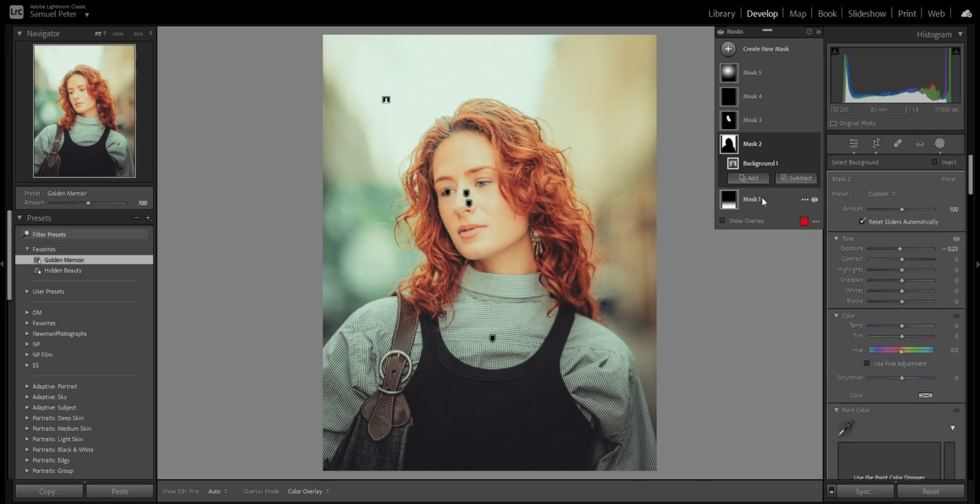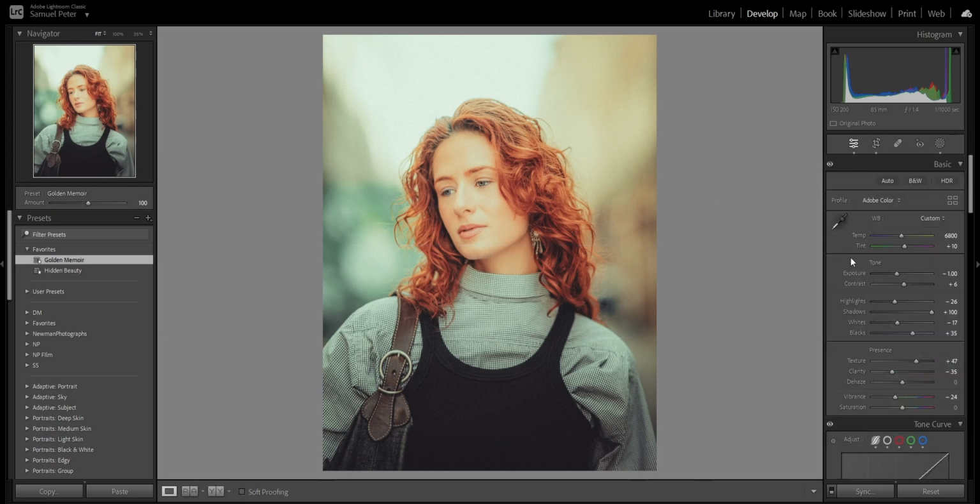And there's a mask on the background to make it darker, because I love a dark background. It helps isolate the subject even more. And then there's a last mask right here on the bottom of the frame to really darken it even more so that the subject really stands out. Now, what I'm gonna do here is a couple of things.